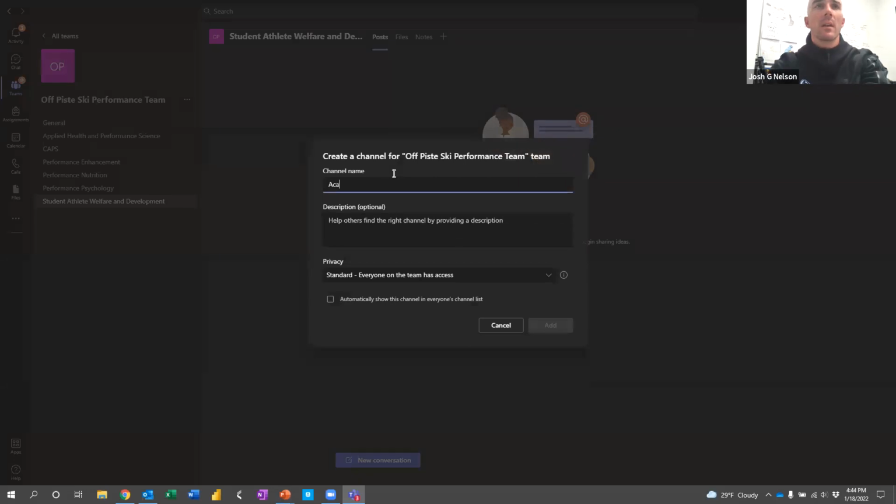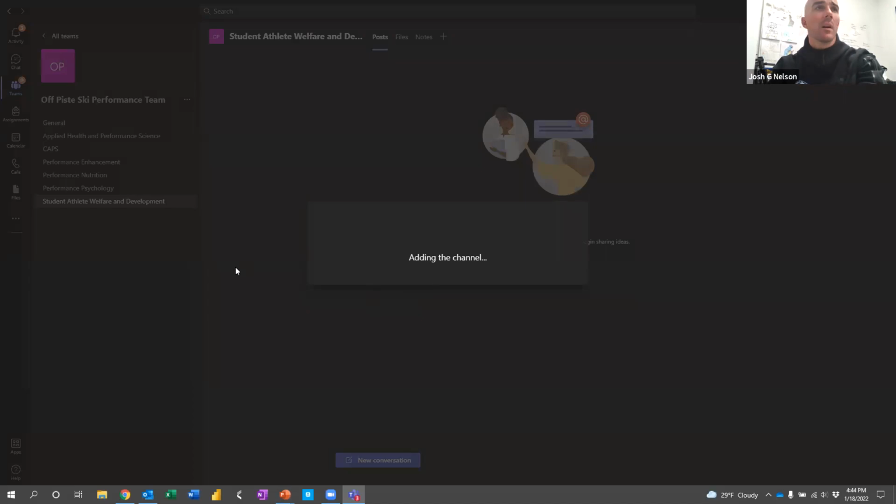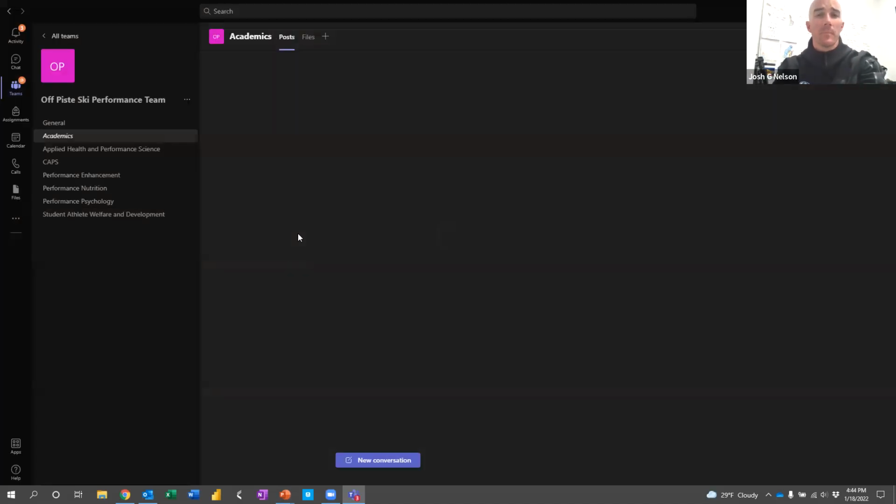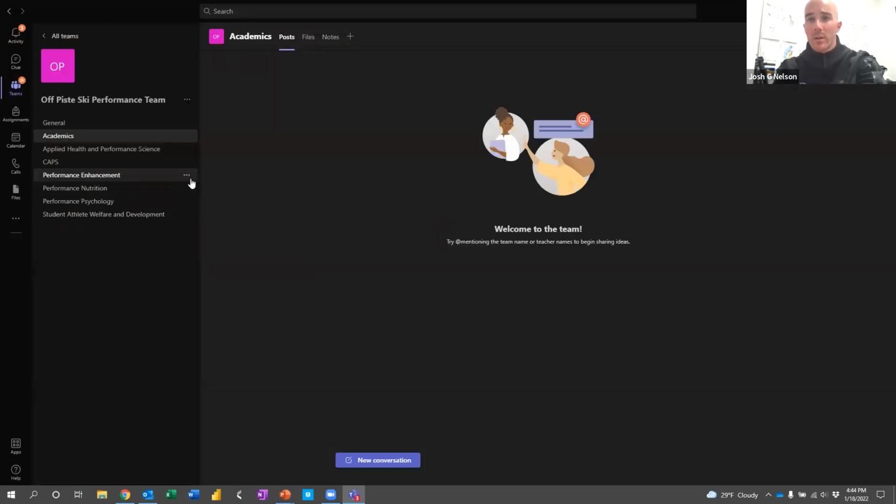Now, the one thing that is important to note is that in the background of our Microsoft Team, a SharePoint is being created, and we won't see that right now, but you can link directly to it. You can right click on documents and open it in SharePoint. SharePoint is almost like a shared drive. So here at Penn State, like a local drive that may be on a server, a W drive, an X drive, a Z drive that we have internally here on campus. That's essentially what SharePoint is, except it's souped up. You can do a lot of neat things with that.